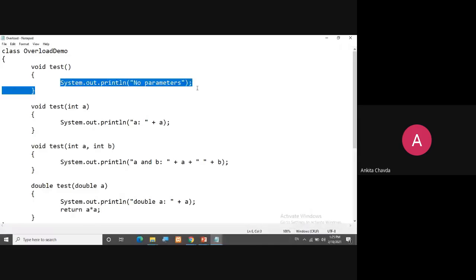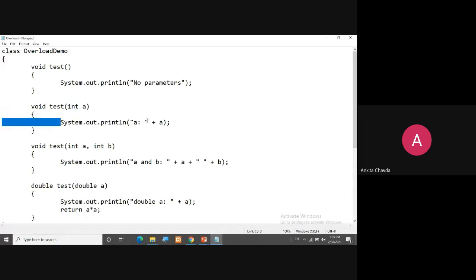Another method, void test, has one argument of integer type, and I'm simply printing the value of a. Again, the same method name test, and here I have two arguments, and I'm simply printing the values of a and b.